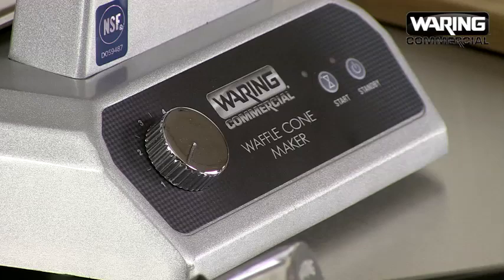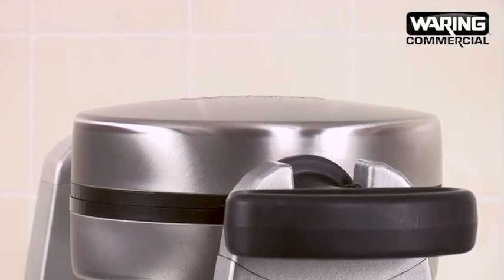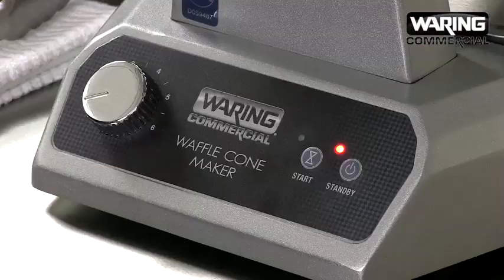To use the single waffle cone maker, gather ingredients for your batter. Press standby. The red power indicator light will illuminate. Grids take about 5 to 10 minutes to heat up. Plenty of time to mix your batter. 6 audible beeps sound when the grids reach temperature and the green ready indicator will illuminate.